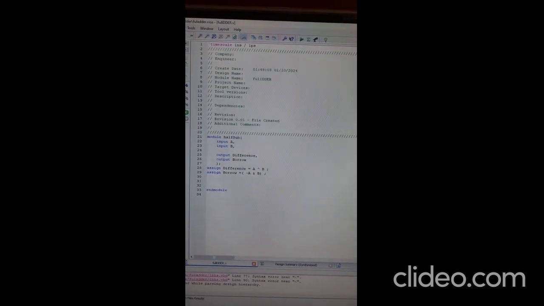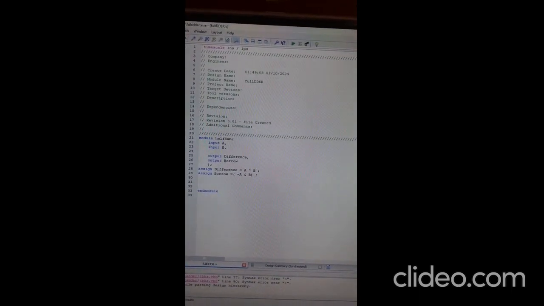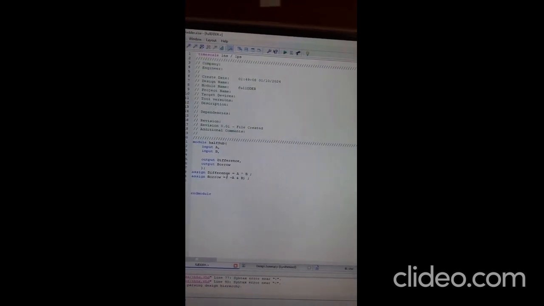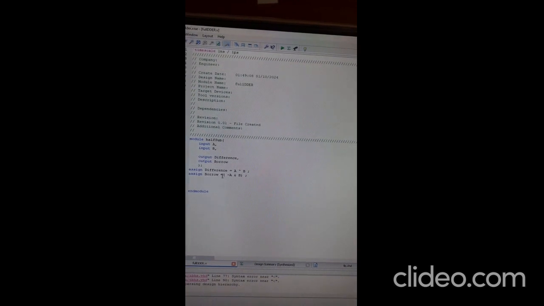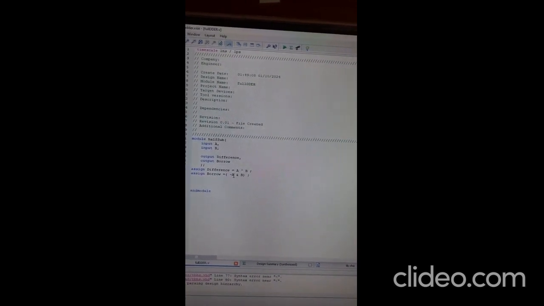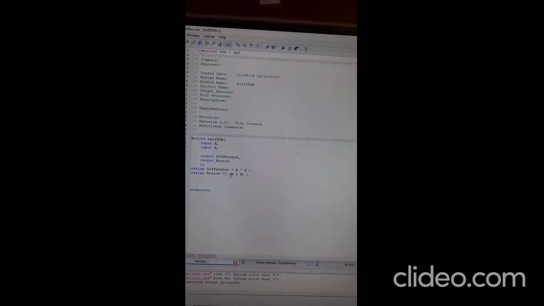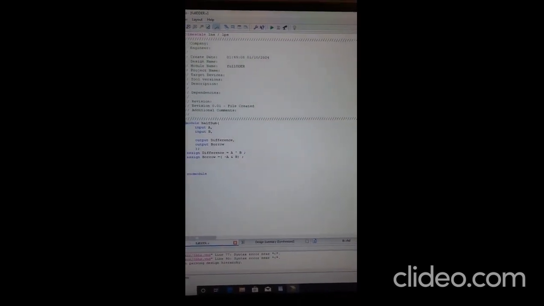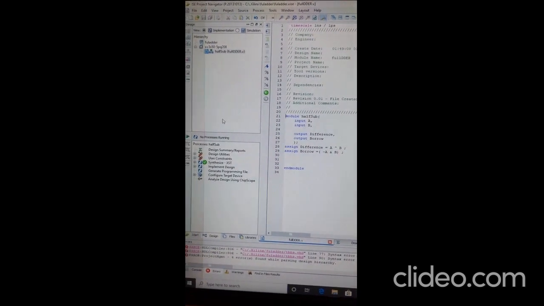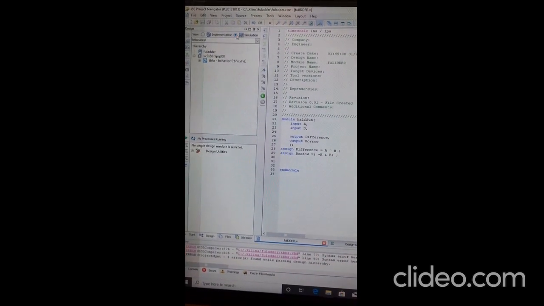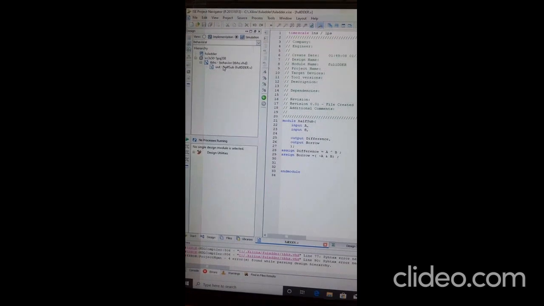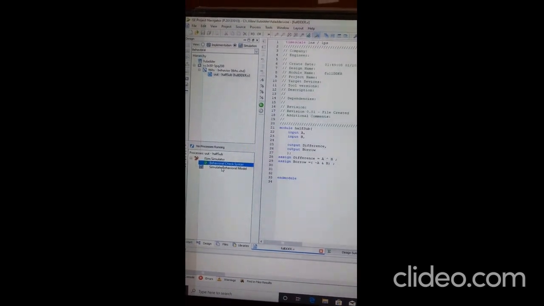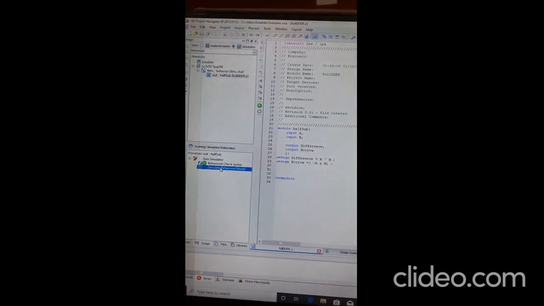Similar to half adder, we can also design half subtractor. All the procedures are the same except this, we have difference equal to A XOR B and borrow equal to not of A and B. In addition, we used A XOR B for the sum and A and B as carry. After writing this, run the program, check for any error. If no error is found, create a test bench. Then after creating a test bench, click on UUT, check for the behavioral check syntax, then simulate the program.